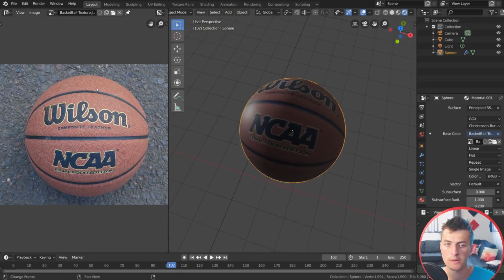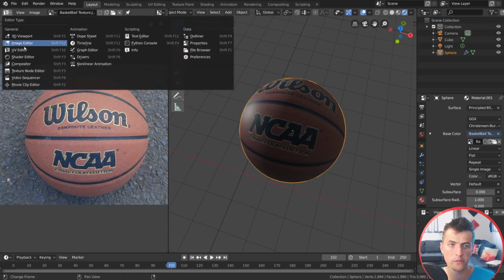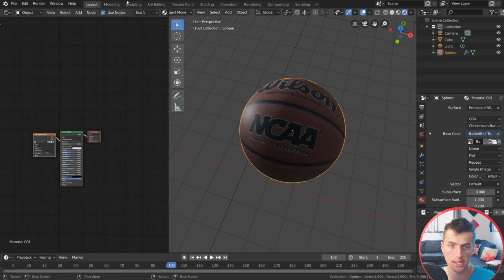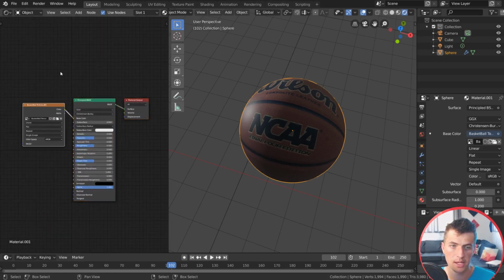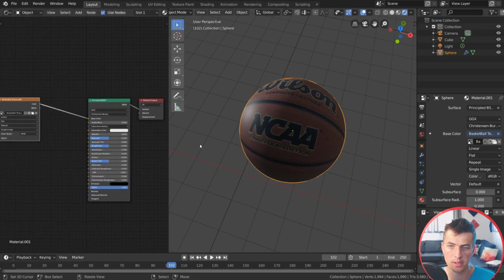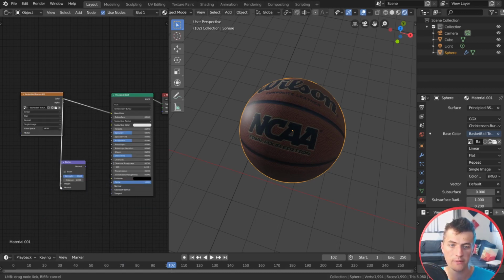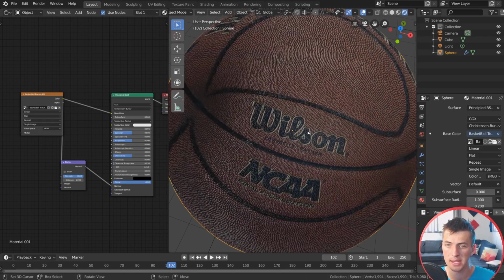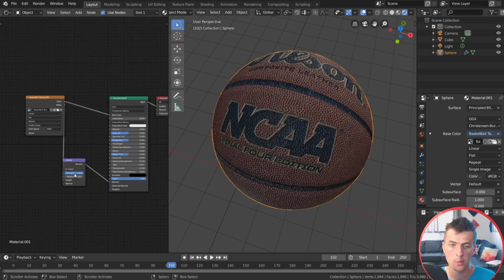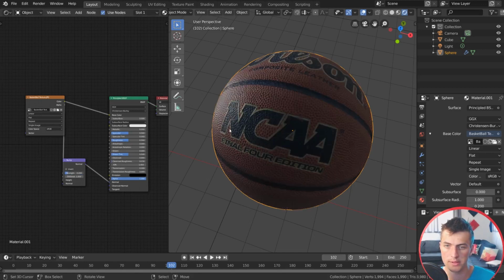And all we're going to do is add a simple material to this now. So I'm going to switch from our UV editor to our shader editor, hit N to close off our properties tab there, and I'm just going to add a little bit of bump mapping to our basketball. So go Shift A, and we're going to add in a vector bump node. Connect the color to the height of our vector node here, and then the bump goes to the normal on our principled shader. So that gives us a lot of bump, as you can see right there, and we're going to take this down to about a strength of 0.2.